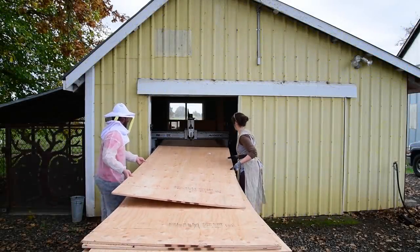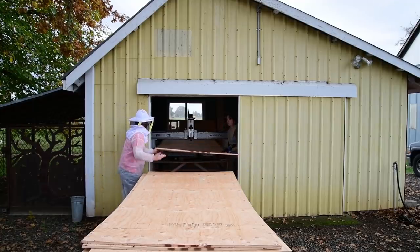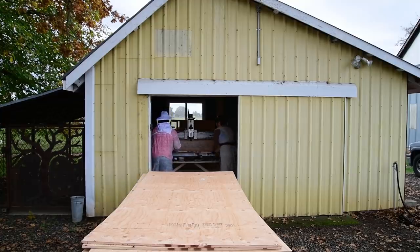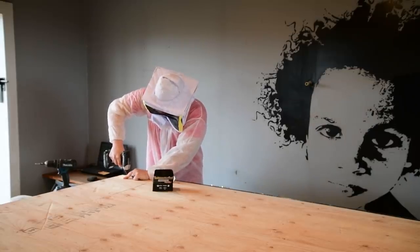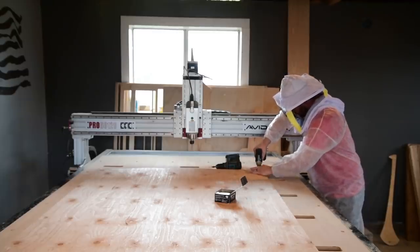We've been trying to plan a weekend for Cory and Sami from Avid CNC to visit the farm for the better part of a year now, and thought that our upcoming Halloween barn party would be a great weekend to finally make it happen. Thought that this would also be a great chance to work on some decorations for the party with them.